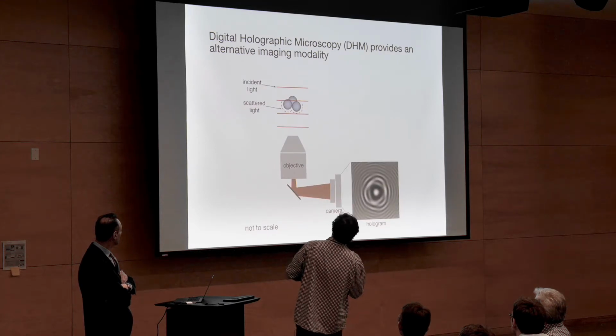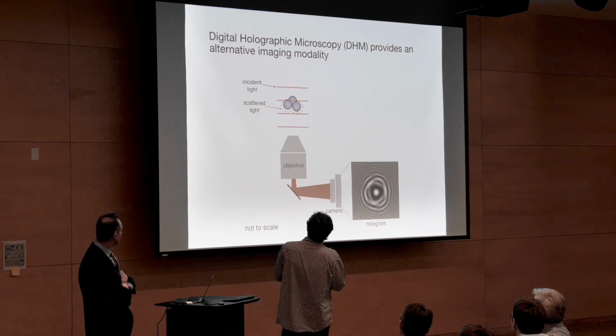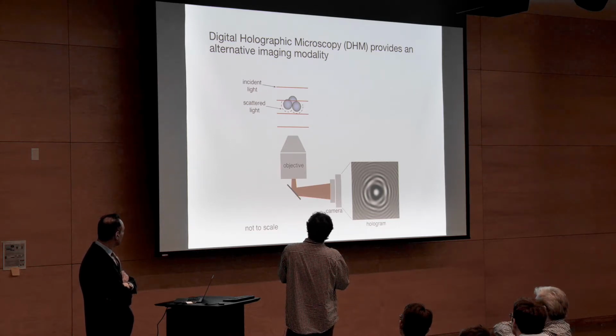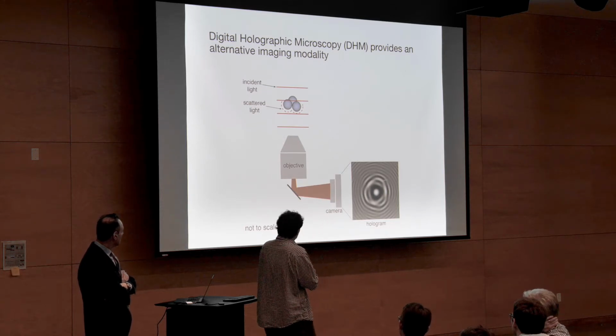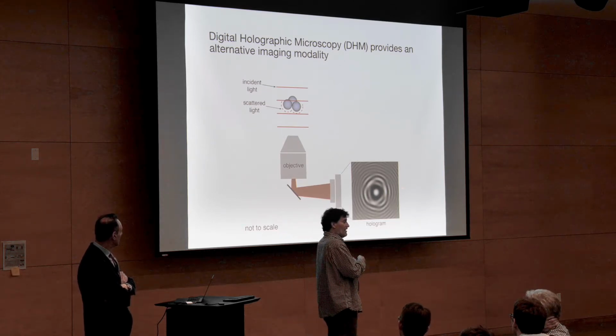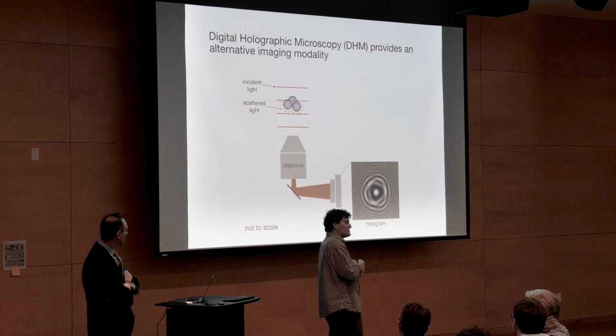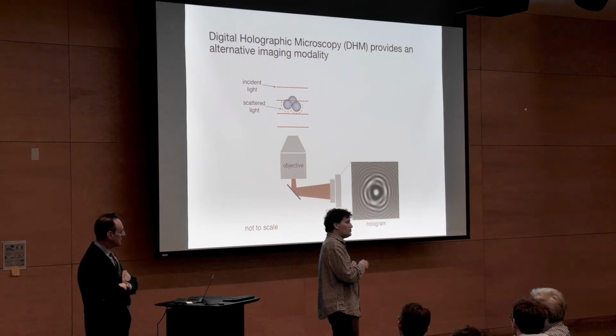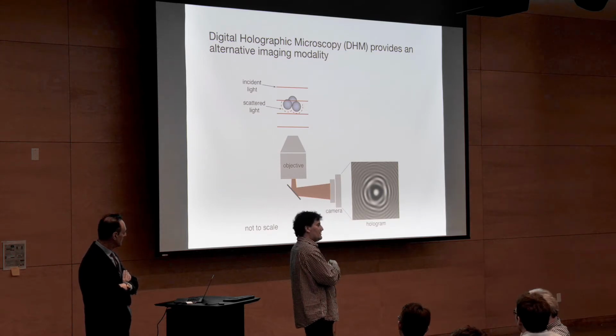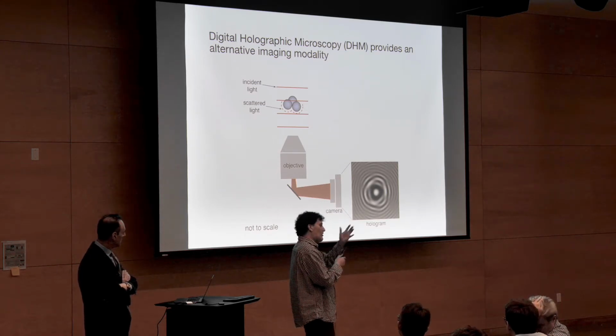So instead she uses holography. What you do is you send in light and you basically interfere the incident light and the scattered light with itself to create a hologram. So you end up with a picture that looks like this, and then you have to interpret the picture. So we've been training machine learning models based on simulations of holograms to try to reconstruct what the answer is. You follow the lines that I just said.